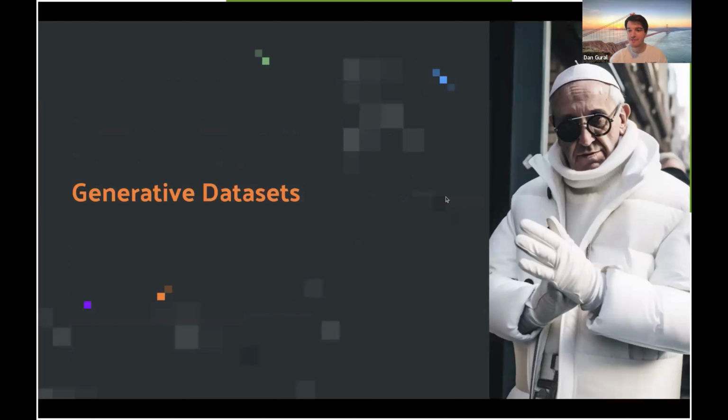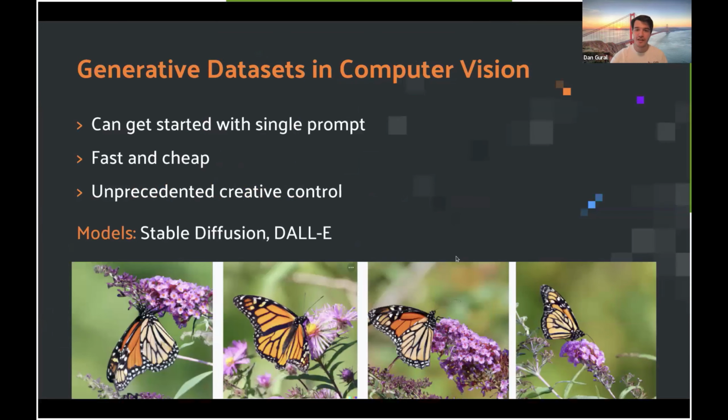And the answer here is going to be generative data sets, right? Or seems to be the answer. With generative data sets, we see an unprecedented amount of creative control. And it's really easy and it's really cheap as well. It's really easy to prototype different problems and prompt these kinds of things. You can go over to any type of model serving website, pick your favorite off-the-shelf text-to-image model, or an in-painting model, and you can start prototyping, bolstering your data set using completely synthetic data, right?